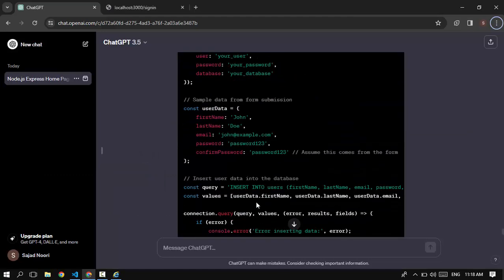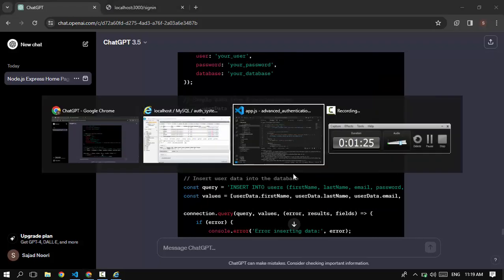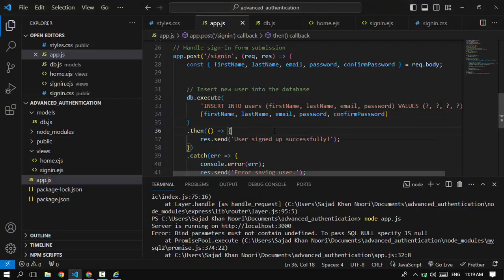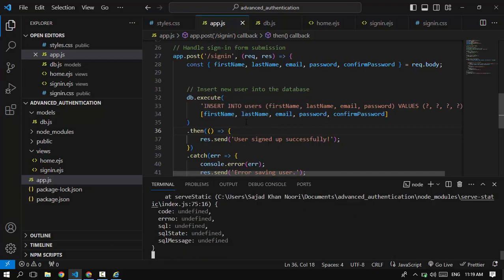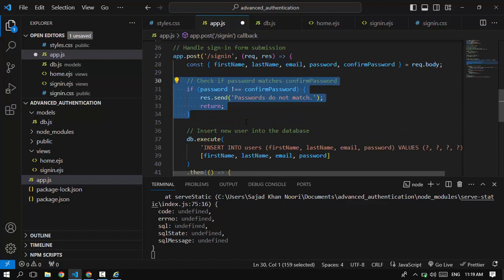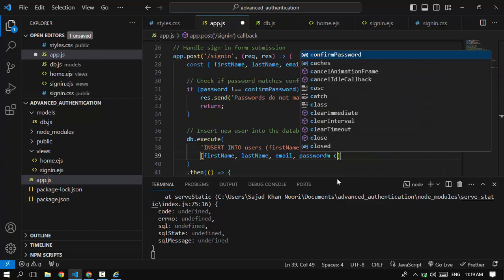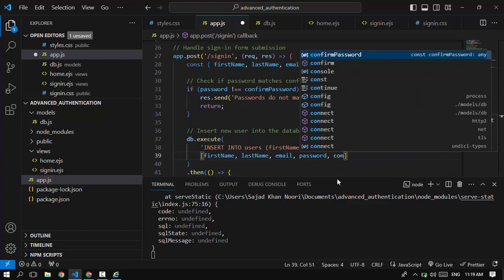And okay, we are not needing to copy anything from here again, because we already have it, right? We have it. So I'm gonna put everything back again. We have confirm password, and I'm gonna also put the if statement. We have the if statement for our password confirmation, and here we also need to put the confirm password.